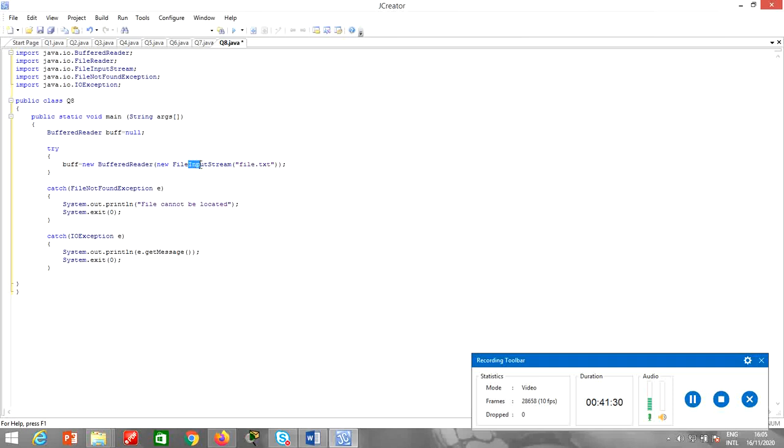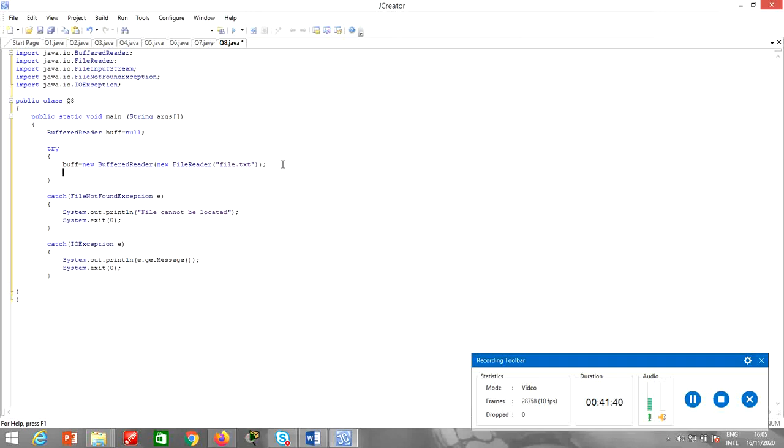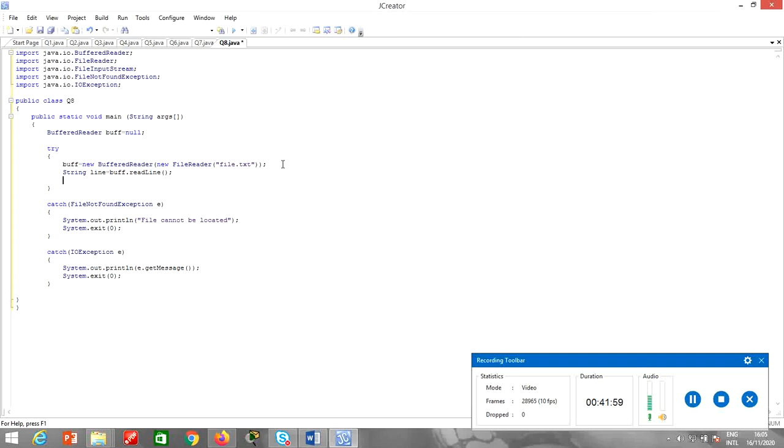New FileReader. Now it has 3 lines of text. So what will I do? I'll create as usual a string variable line is equals to buff.readLine. Now I will use while line is not equal to null.